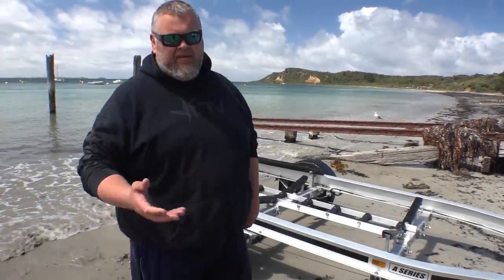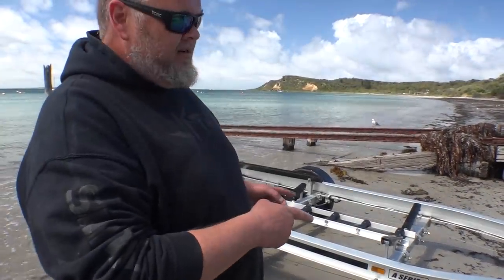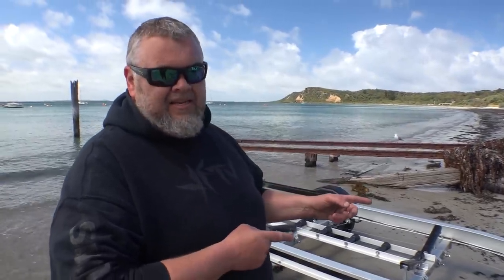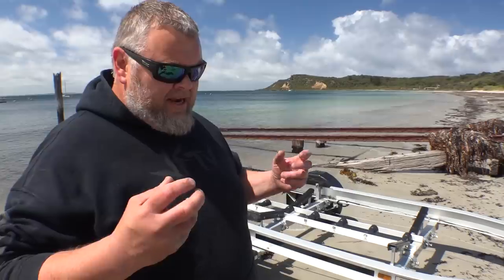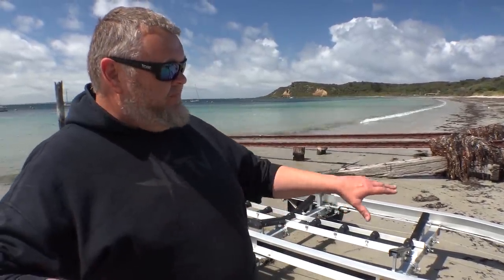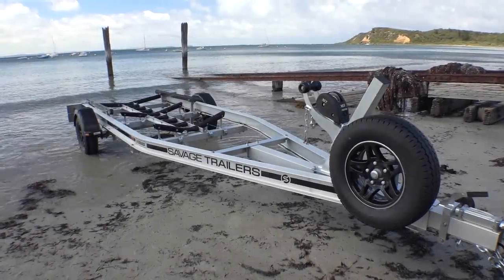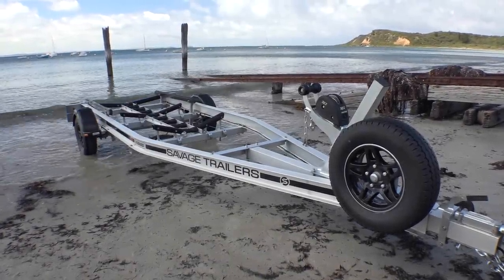But the most impressive thing, I think, for me, anodized, and he's made the effort to actually bolt everything together with Duralac. That's from the aeroplane industry, so planes don't corrode, because anything that has dissimilar metals, has electrical current going through it, can have really serious electrolysis. The idea is here, we've separated the stainless from the aluminium, so no matter how much current goes through it, how much salt gets on it, it shouldn't corrode.